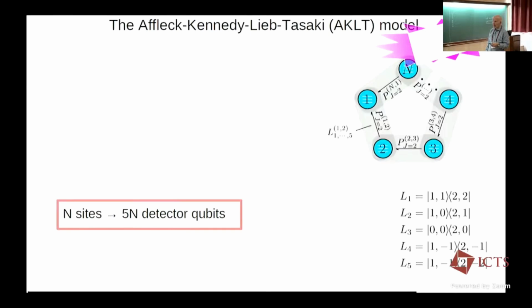And since in my undesired space, total spin equals 2, I have 5 independent directions, this is a 5-dimensional Hilbert space, I need 5 independent detectors, or 5 independent jump operators in the language of Lindbladian, or 5 independent system detector Hamiltonians on this link. But once I define these operators, I can achieve the goal.